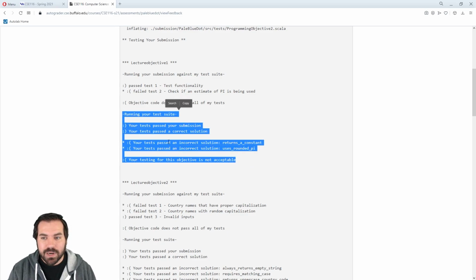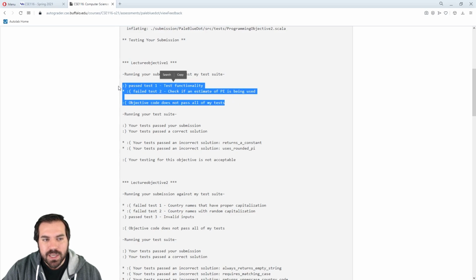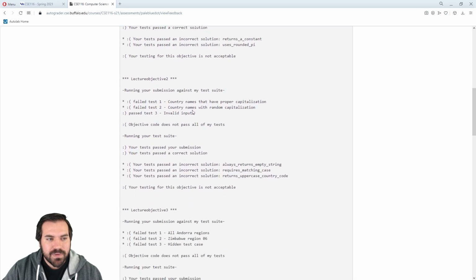If you want to read ahead, if you want to go ahead and start writing tests, that's fine. But that's not the expectation. That's fine if you haven't, if you're not looking ahead and doing the testing. We'll talk about testing on Wednesday, and that's when we'll start doing this testing. So for Wednesday's lecture objective, this is the only portion that you're working on, getting your smiley faces there.